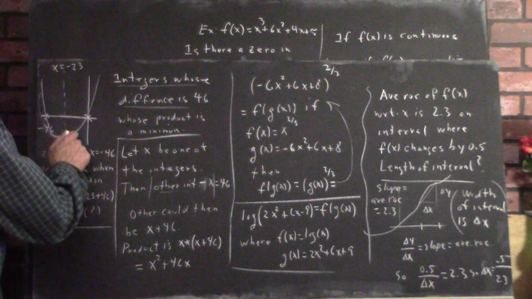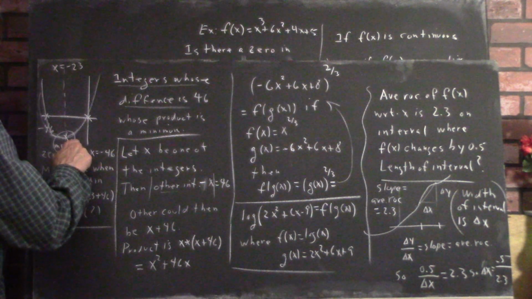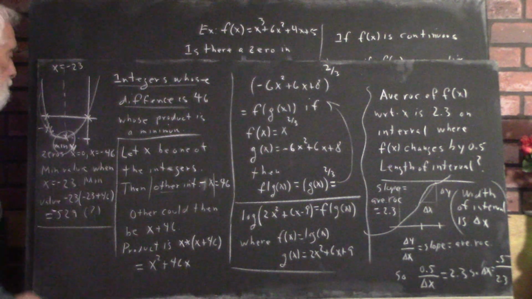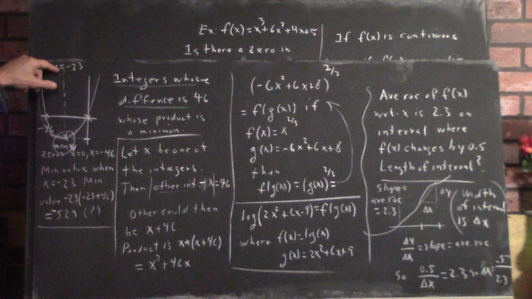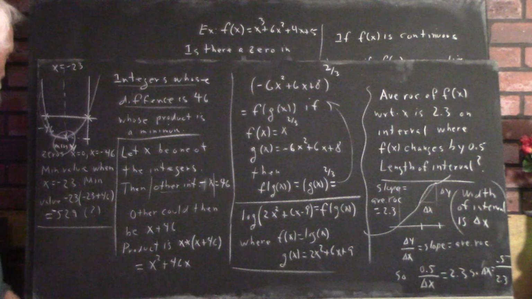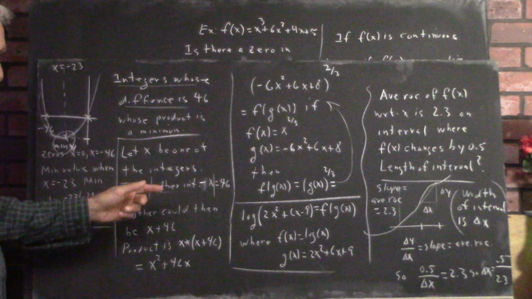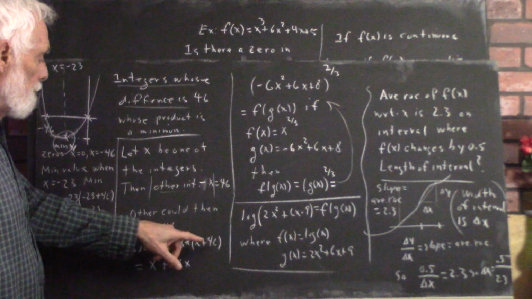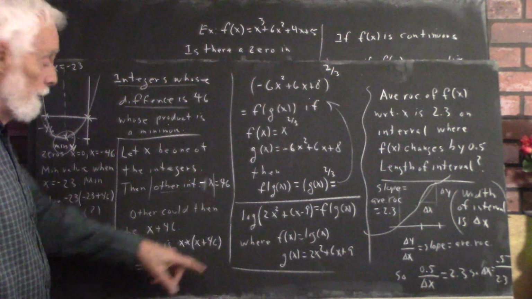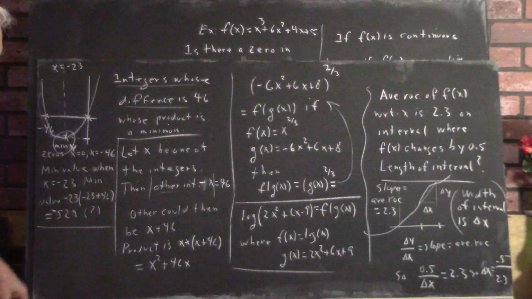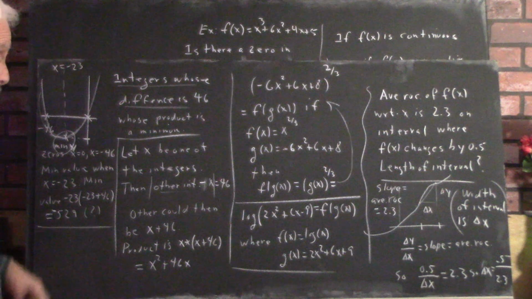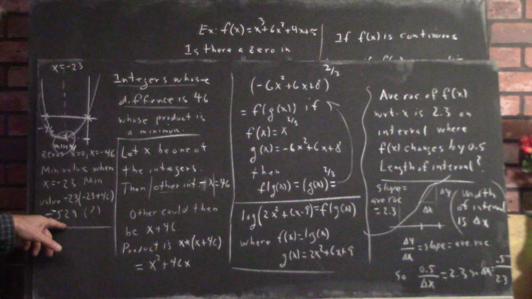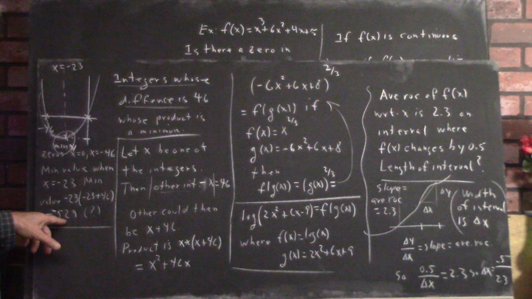Okay, so here's your minimum value of y. That would be this. To get that minimum value, we just plug negative 23 in here. And I use this form, so I don't want to square negative 23 at all. I'm going to have to. You get negative 23 times negative 23 plus 46, which is negative 23 times negative 23, which I think is 529, pretty sure of that. Okay? Check my arithmetic. That's the minimum value.